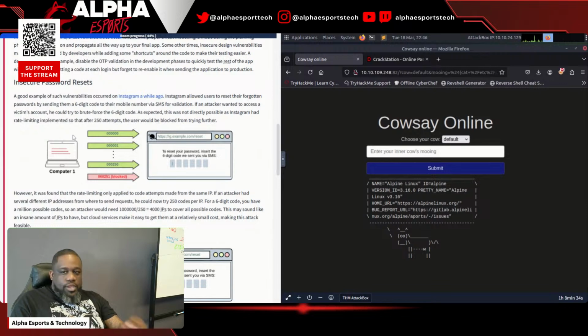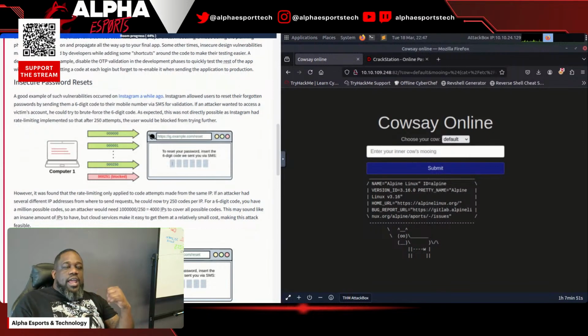So what the attacker did was they created a workaround by using different cloud servers. And what would happen is every so often that server would get a new IP address. So Instagram had 250 attempts per IP address. The attacker scripted a program that would get to about 247, 248, 249, then swap IP addresses.